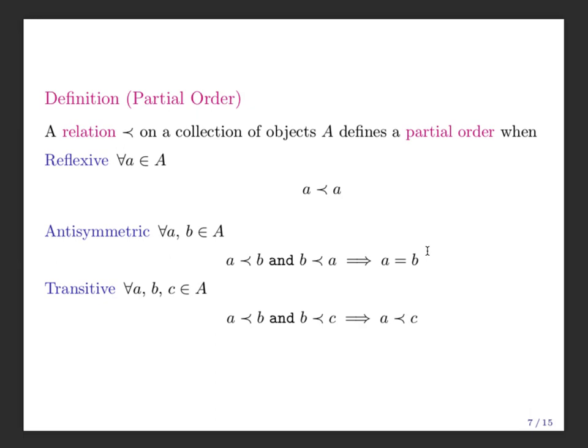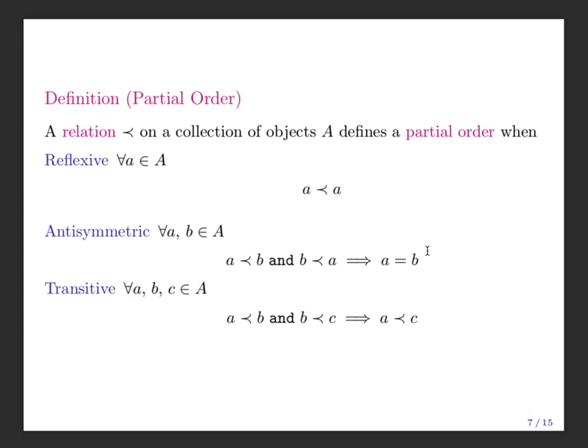Now, to be a partial order, you need to be at least reflexive, antisymmetric, and transitive. Reflexive means that for every element in your set, comparing it to itself equals true. I'm going to borrow the ordering on the integers, because we don't really have any other things that I can use. The integers are a partial order, and a total order, but you have to be a partial order before you can be a total order. It is true for the integers that for any integer x, x is less than or equal to x. Thereby the integers have the reflexive property on their less than operator.